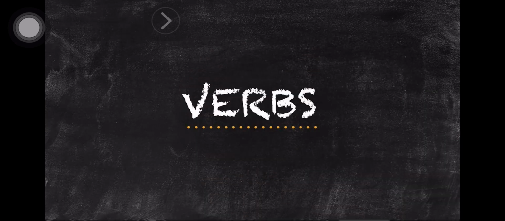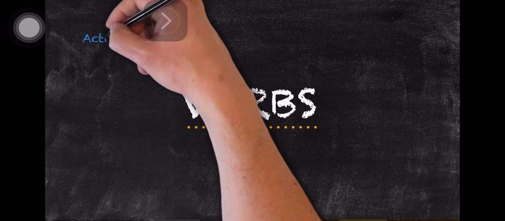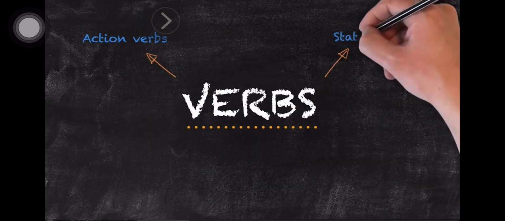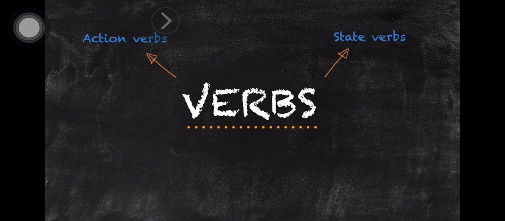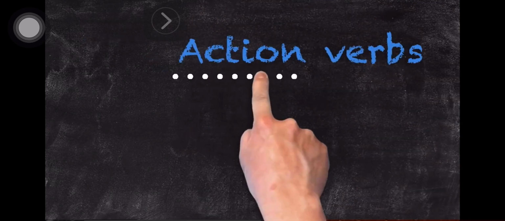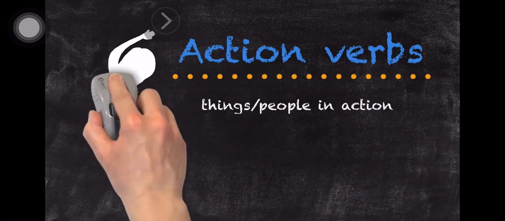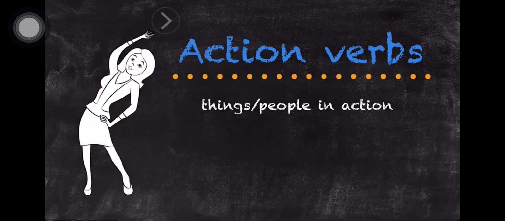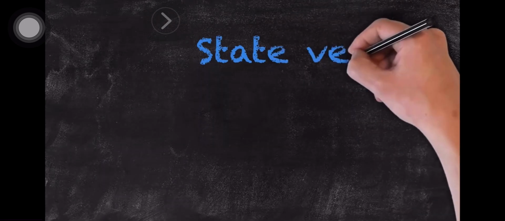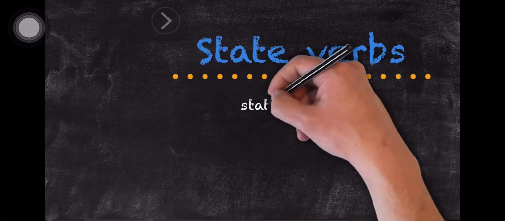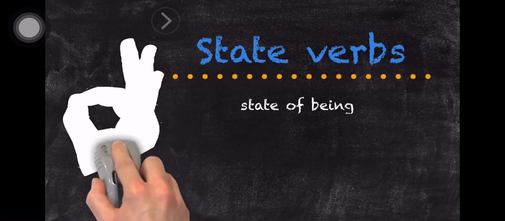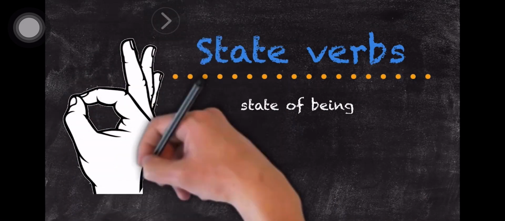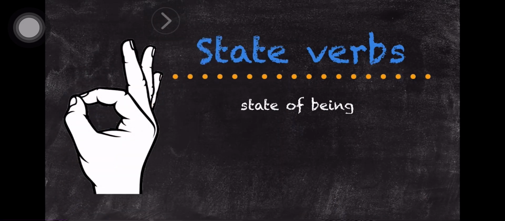Moving down our list of parts of speech, we have our verbs. The first big difference between verbs that we need to look at is whether it's an action verb or a state verb. Our action verbs, as the name suggests, means that we typically can see these things in action. We can see people working, and we certainly see people going to various places. Now, we have our state verbs. These are basically indicating a state of being. Two examples would be seem and have or own.